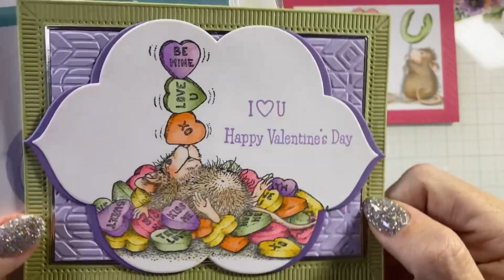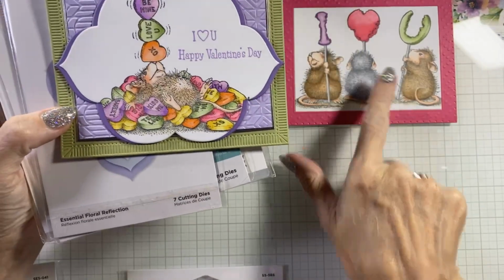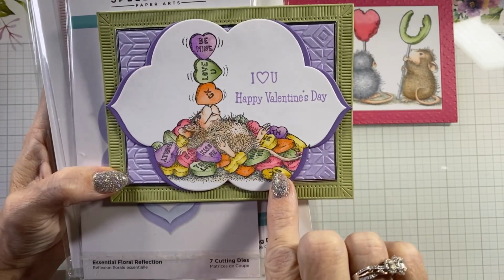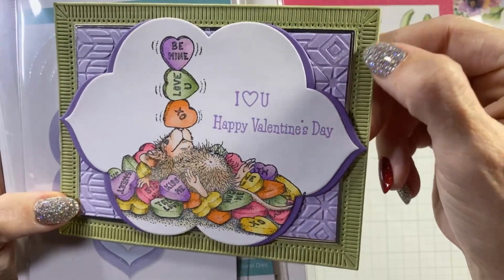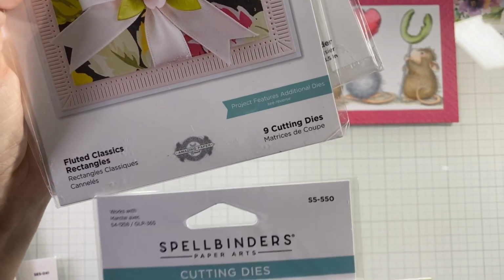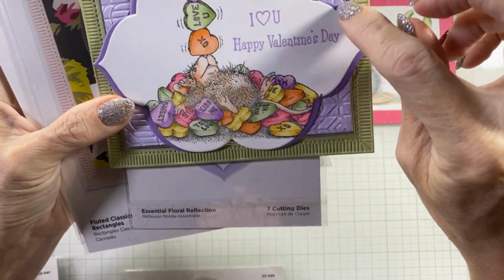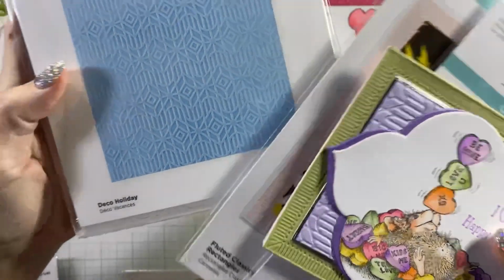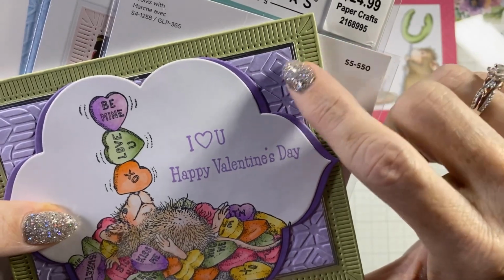Is this not adorable? And this was actually my first card that I colored. And I coordinated my other two samples, my bonus samples, all on the colors of the candies. I've used two of the sentiments in this one, and I did lots of texture here. For this border on the outside, I used the Fluted Classic Rectangles. Then for this portion in here, I used the backside of the Deco Holiday embossing folder. And I just love the texture that created here on this corner.